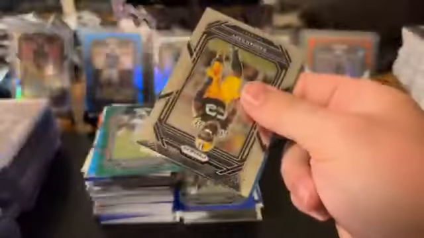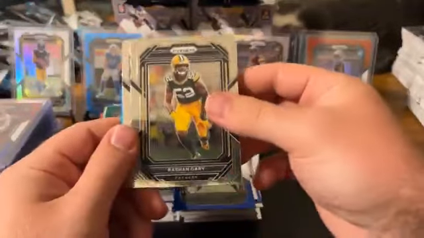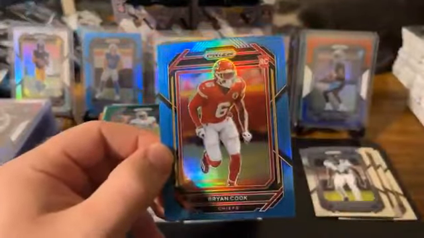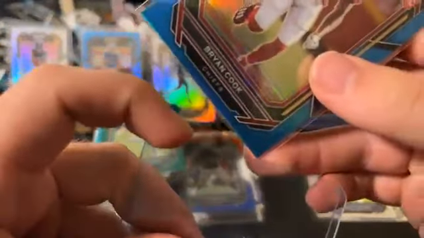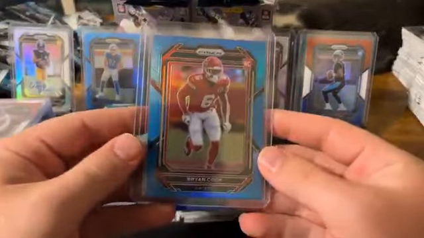All right, we'll do the target one first. Why not? Rashawn Gary, Daniel Jones, Ron Humphrey. Oh, Brian Cook. I was a little disappointed because it didn't look like it was going to be a rookie, but at least it's a rookie. So we got 3 of the 5 blues were rookies.